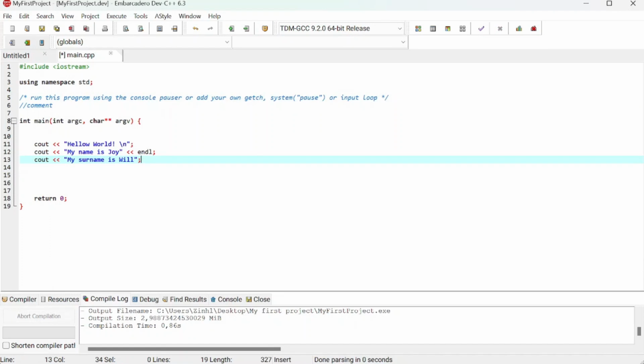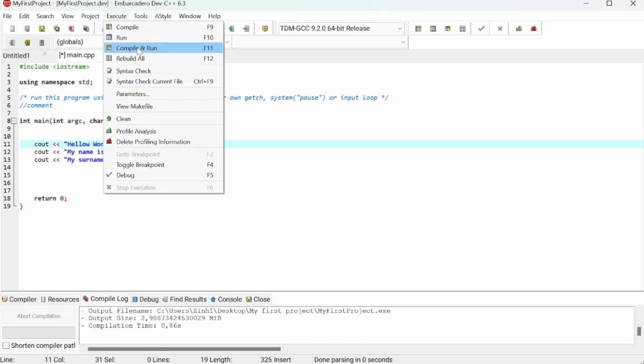So another thing that I wanted to show you guys is the importance of this semicolon. If you can take a guess, when we remove this semicolon, what will happen? You can just pause the video and write your answer in the comment section so that I can read it and see if you guys are understanding what's going on. So if you can take a guess, why do we have to put the semicolon? Okay, so let's see what will happen if we didn't put this semicolon here. Let's also remove this one and try to compile and run our code.